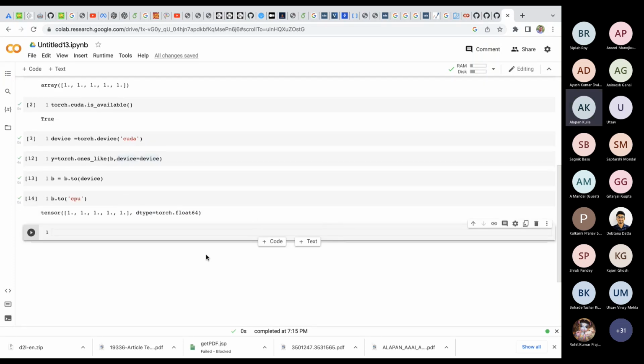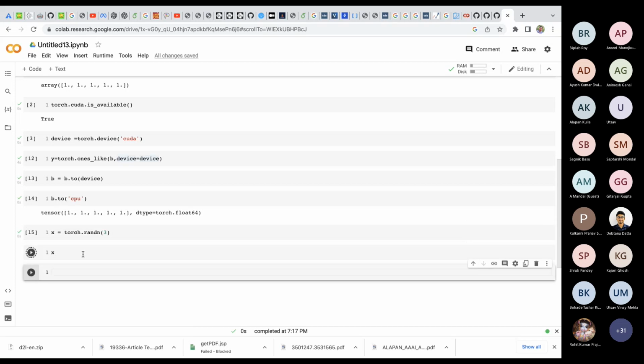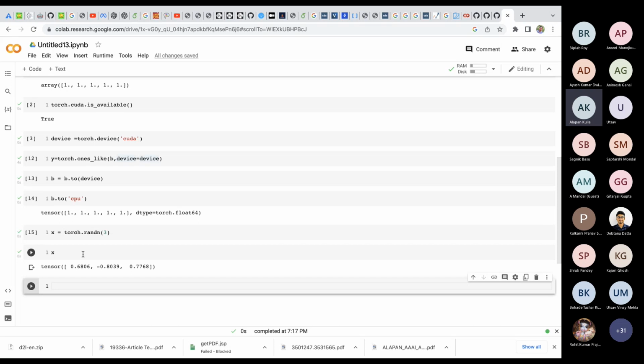For example, let's say I am defining a new tensor, torch dot randn. If you want to calculate the gradient, you explicitly have to mention requires_grad equal to True to track all the gradient information of this variable x.